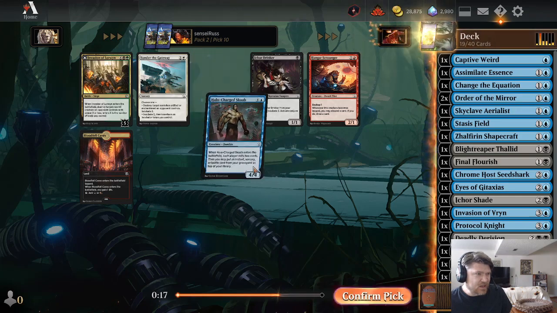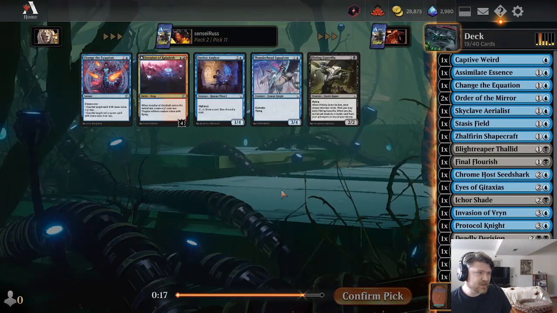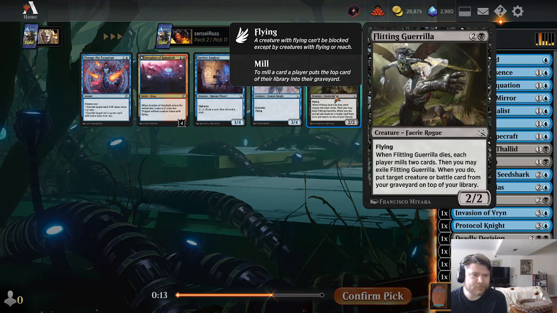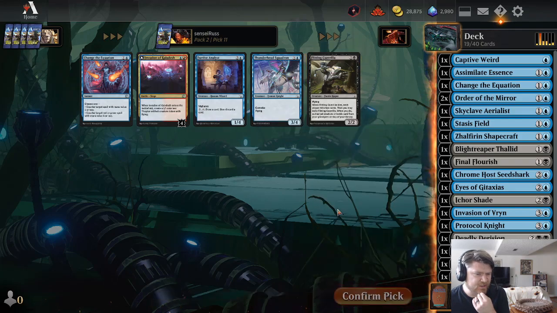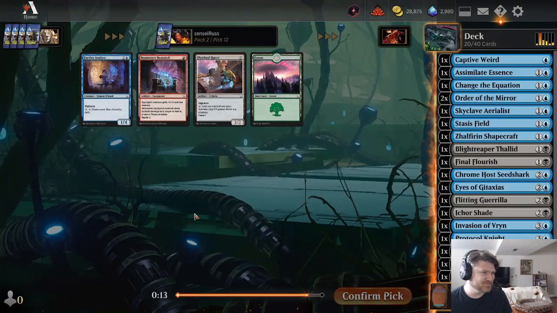So here we'll take Scob and probably hope not to play it, although we are getting to the point where we have some nice spells. I think I'm going to take Flitting Gorilla here over a Thunderhead Squadron. I like Thunderhead Squadron a lot. I don't super love having a lot of them, if that makes sense.